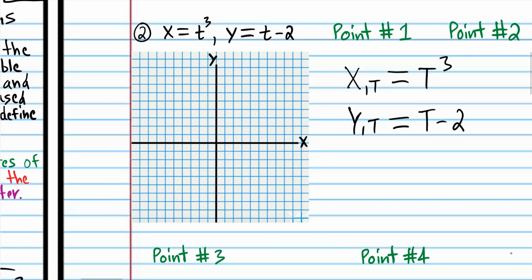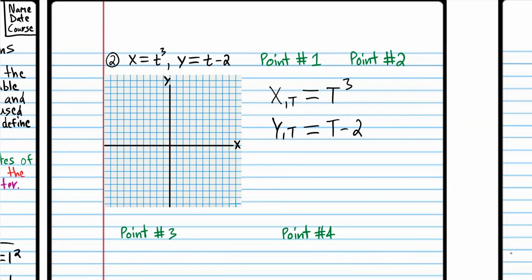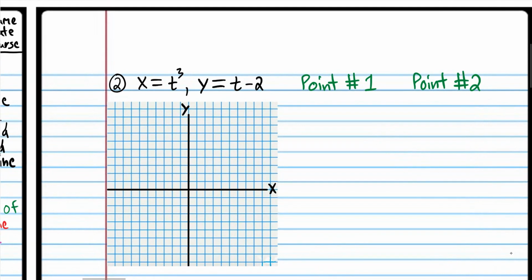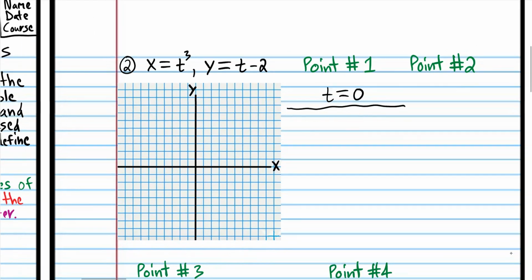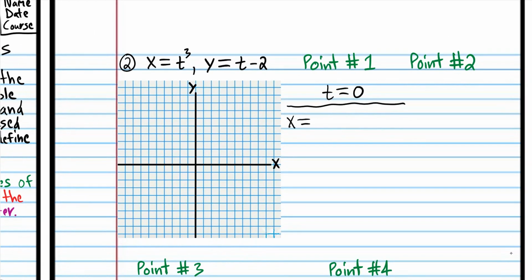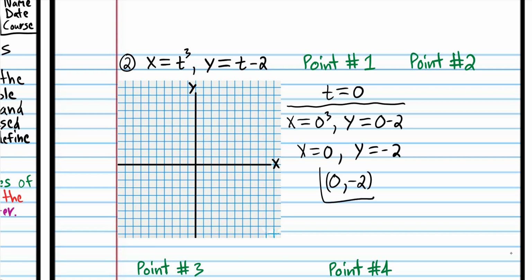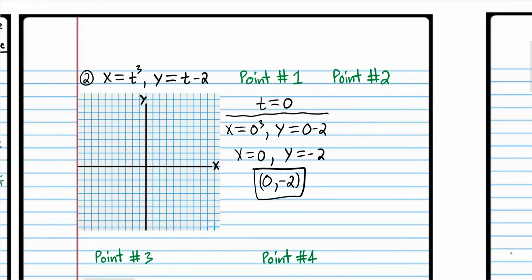So now at the upper right, we're going to press the graph button, and we see that we have a graph that looks something like this. But we're going to plot some points manually. So let's try t equals 0. We start with a value for our parameter. We always start with the t value. So x is 0 and y is -2. So that's our first point that we're graphing.